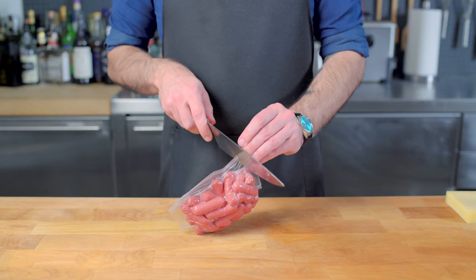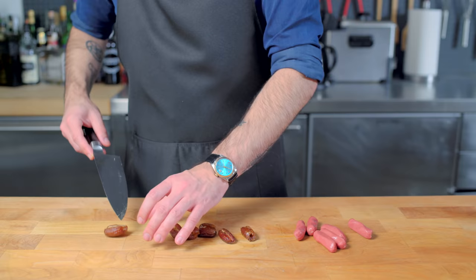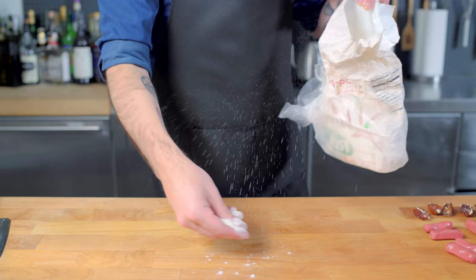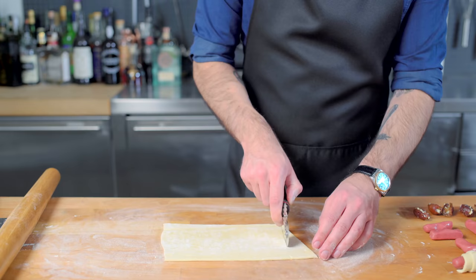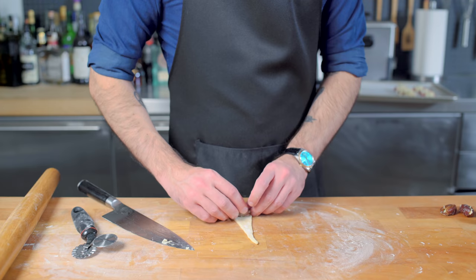Next up are pigs and mystery objects in a blanket. I'm going to go with the dates. They're similarly brown, kind of craggly, and they're a really nice appetizer when you stuff them with blue cheese. Then normally you'd wrap them in bacon before roasting, but puff pastry is going to be a nice substitute if you want to keep it vegetarian, I guess. So then it's time to bust out the puff, roll it out a little bit on a generously floured worktop, and then we're slicing them into maybe 3-inch long triangles, which we can then roll around our cocktail wieners and blue cheese stuffed dates, starting at the broadside and sealing with a little bit of egg wash if it's not sticking together.